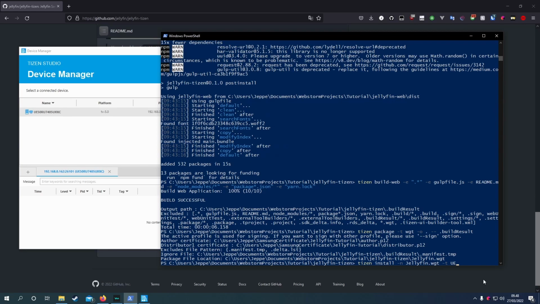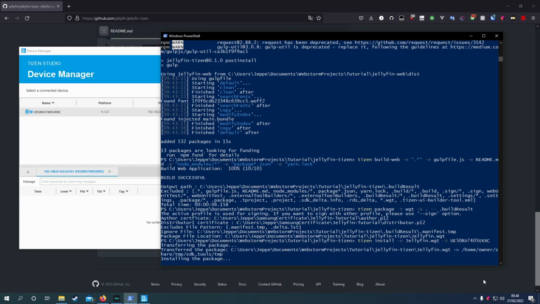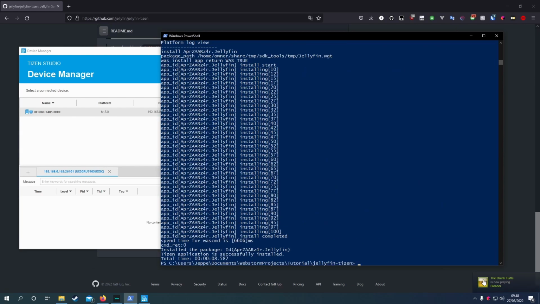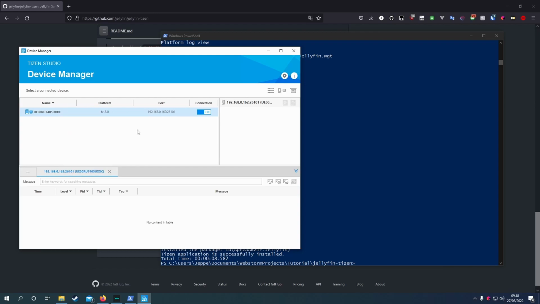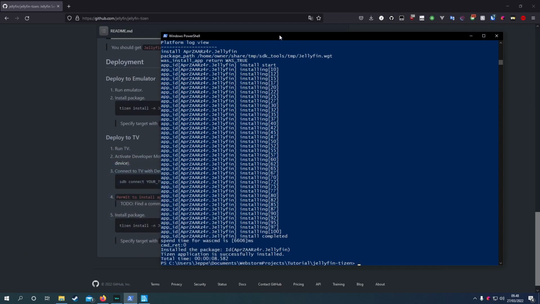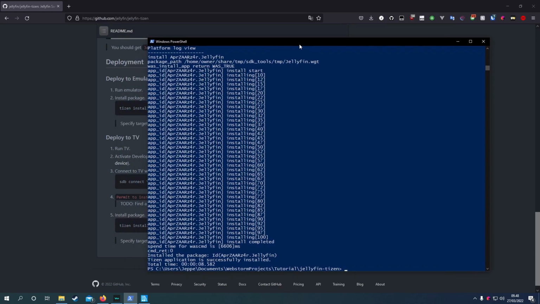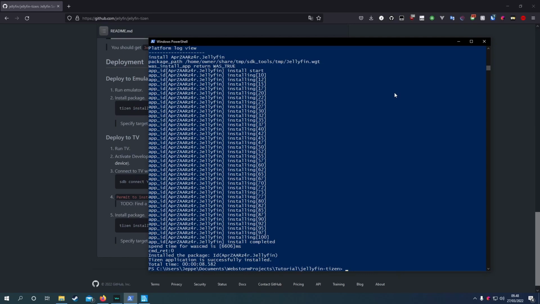Okay, so let's see, UE50U7405UXXC. Let's see if it works. Okay, that's strange. Usually it works by installing app, but I'm pretty sure that's how I did last. But anyway, the command worked. Should be installed now. I will cut to a video on my television where I show the app showing up.